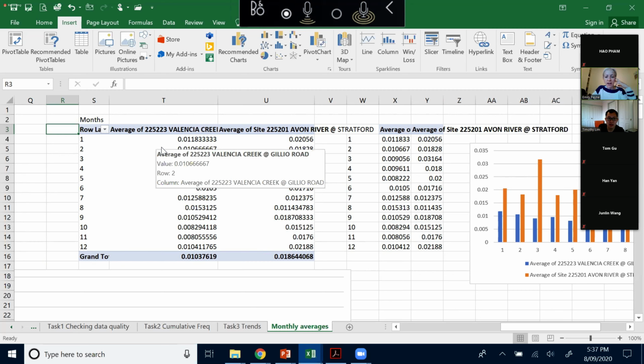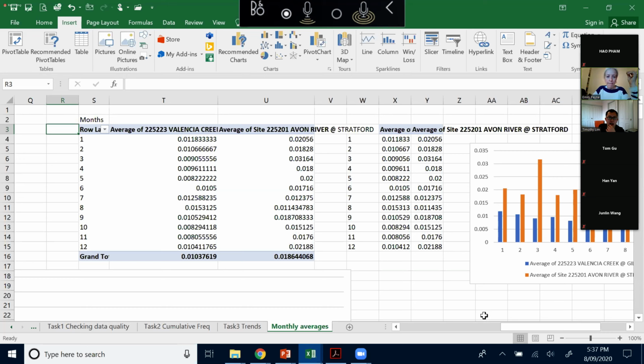Yeah, so to get it to do the month, do you have to have a column that just pulls out the month from your date? I don't think so. I think the pivot table can do that. It can pull out the month. Yeah, I just forgot if I maybe went back in my data set and put in a month column that pulls out the month so the pivot table can reference that, or whether it just does that itself.